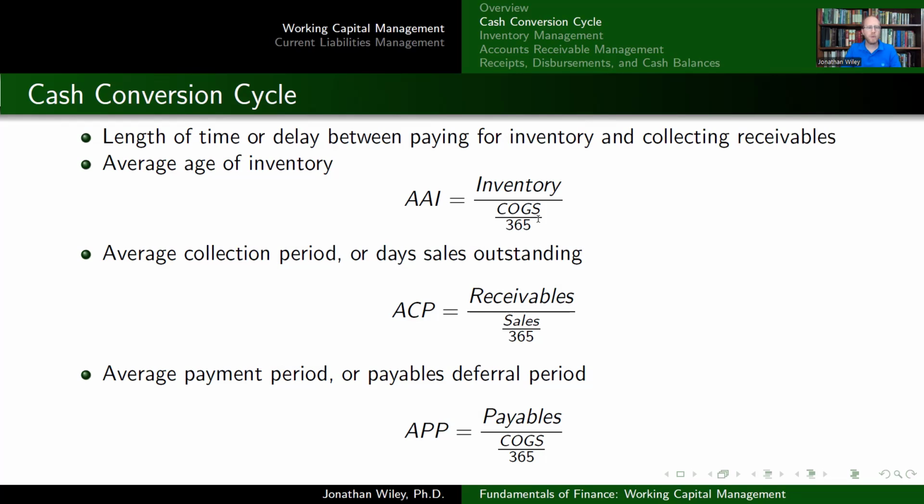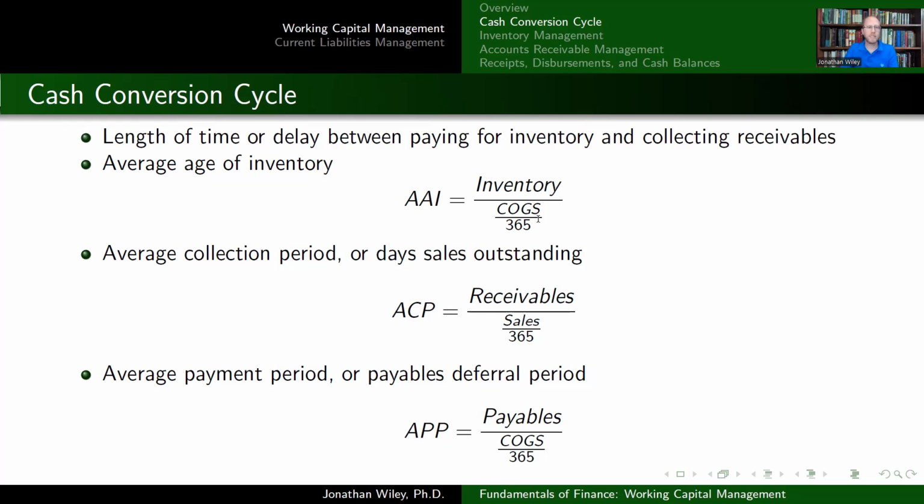Now, from the moment that I sell it, there's a length of time before I actually get paid if I am extending credit. So what we need to factor in now is the delay from the moment I sell it to the time I actually get paid, due to the fact that, in many cases, as a business I extend credit to my customers. So now we have to look at the average collection period, or days sales outstanding. This is how long it takes from when I sell it to when I actually get paid.